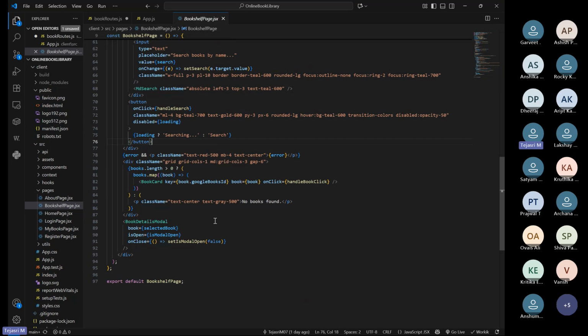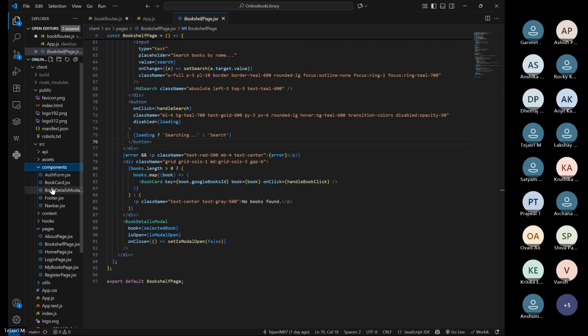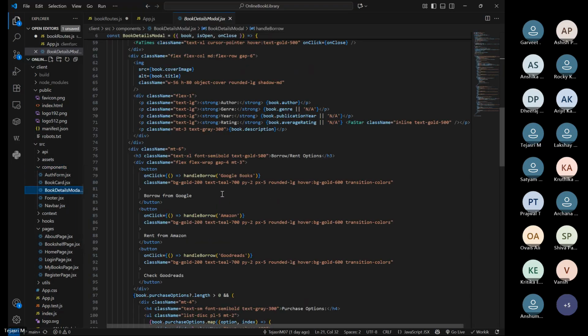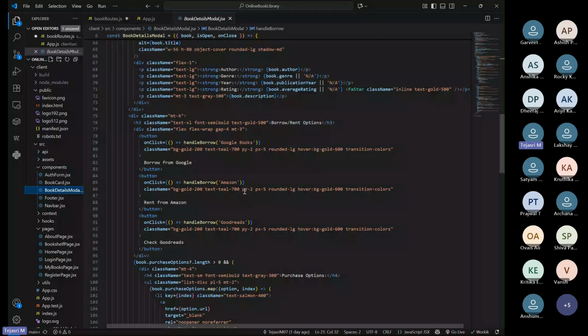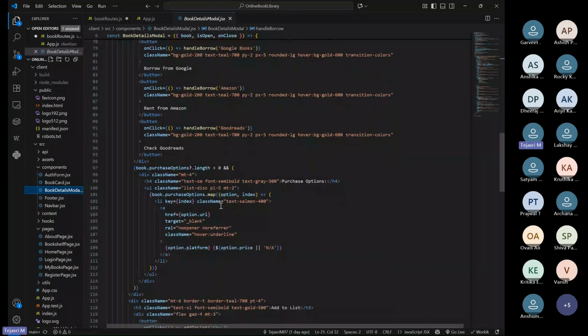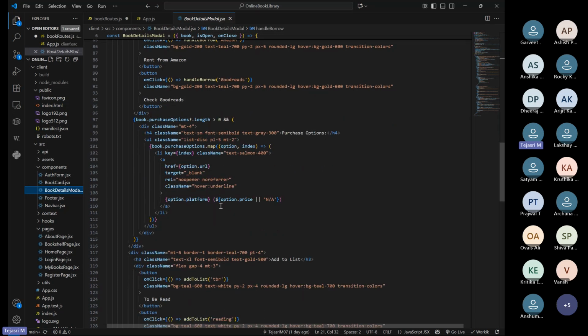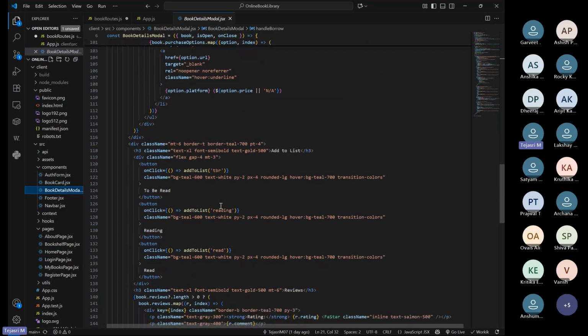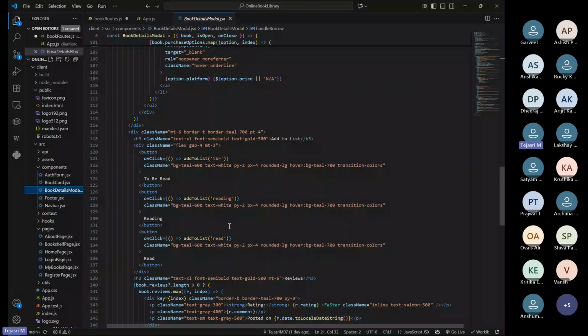And the book details: we have a component, the book detail model. In book detail model, it shows author, genre, year, and rating of the book, and it has a feature where a user can borrow the book from Google Books or Amazon or Goodreads, and we can even add the book to the to-be-read list or reading list, as you can see in this session of the page.